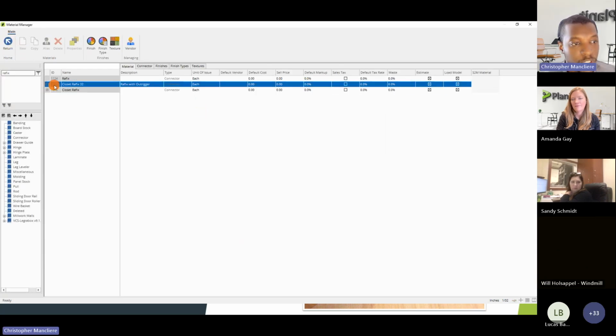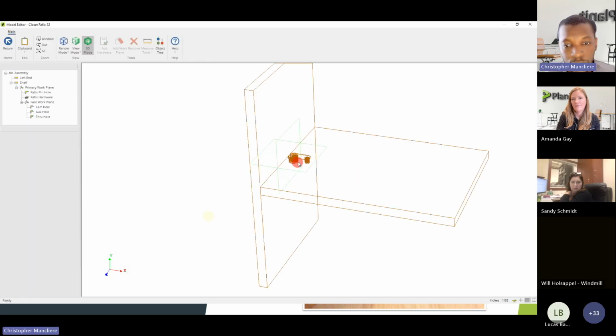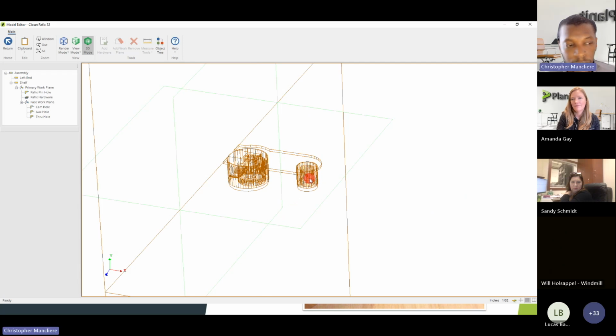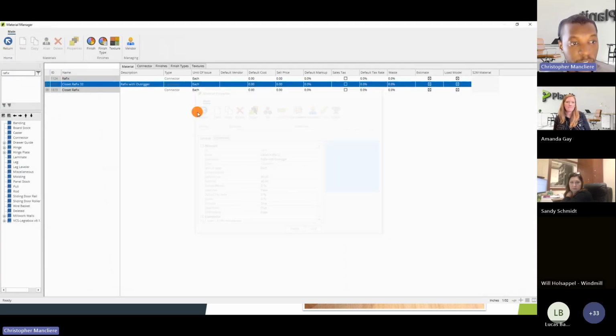And of course, the other one is an extra hole. I think it's a 10 mil diameter hole. Yeah, it's a 10 mil diameter hole. Those are the two mostly used hardware connectors for closet parts.